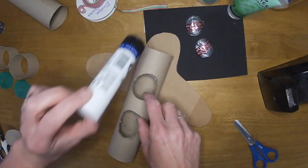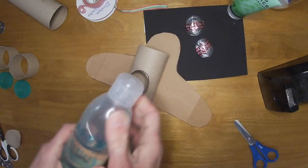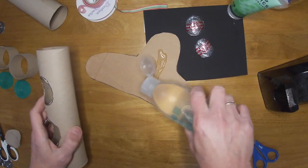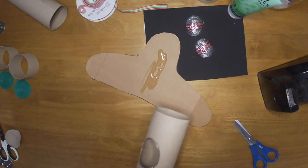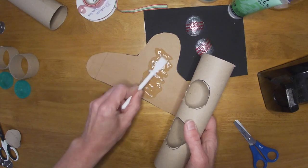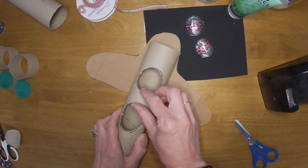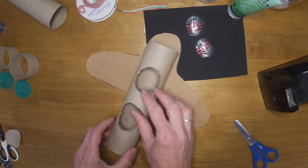You could use a glue stick, or you could use some runny glue. I've got some runny glue here. It takes a little bit longer to dry, but it might last a bit longer. If you've got a glue stick, you might want to spread it out a little bit. It's good if it's nice and warm in the house, and it'll dry a little bit quicker. There. And that will stay on there. And be careful because it won't dry straight away.